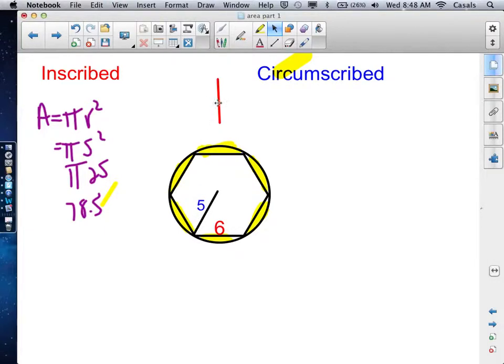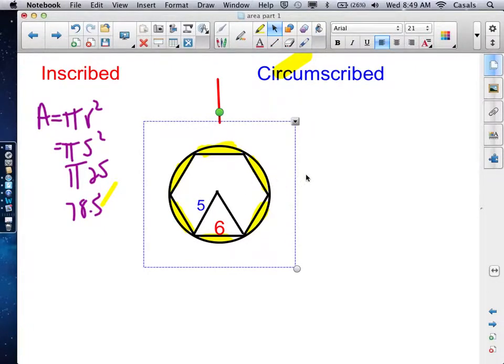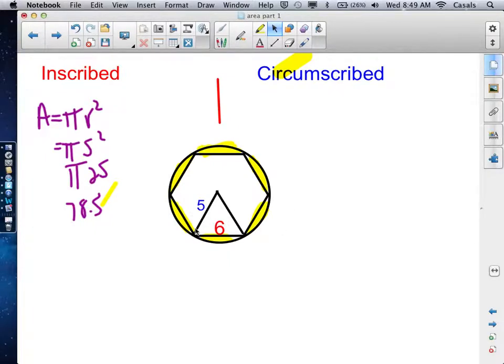By the way, if you notice that this 5 here is almost creating a triangle, that's a good observation. Because then what I could also do is draw another side like this here, going from the center to the circumference of the circle. And that would be another radius, right? And if this radius is 5, then this radius is also going to be 5. So now what I have here is a triangle. I can find the area of a triangle, right? How can I do that?